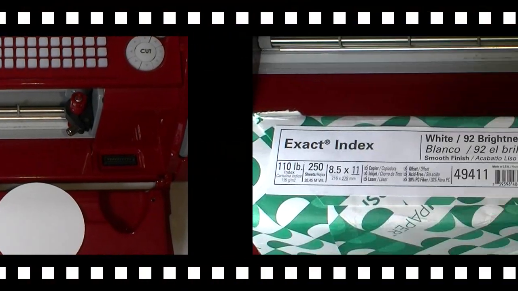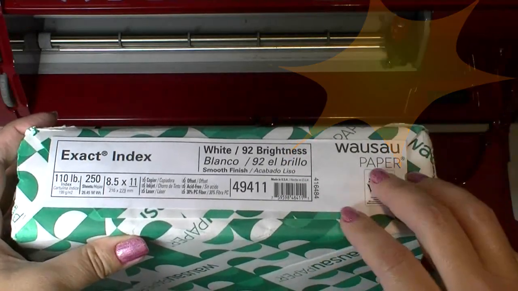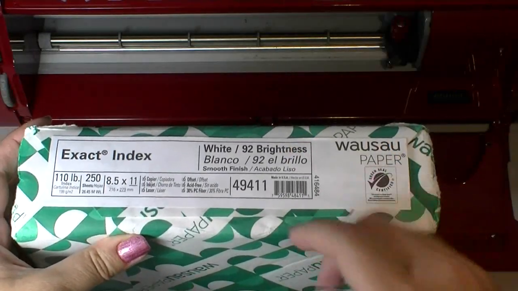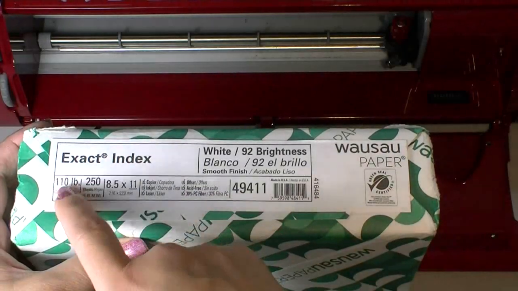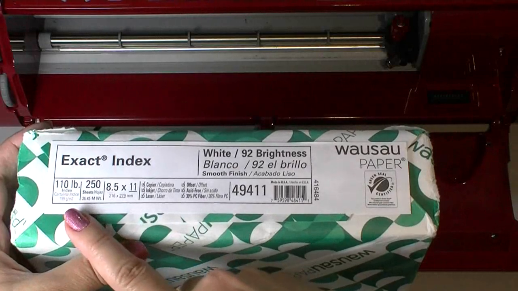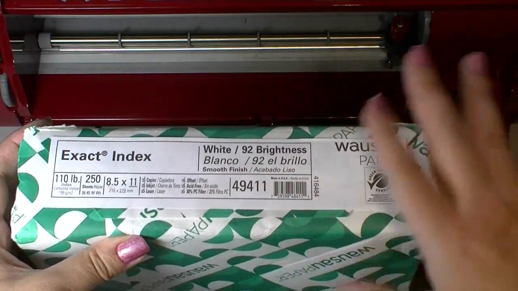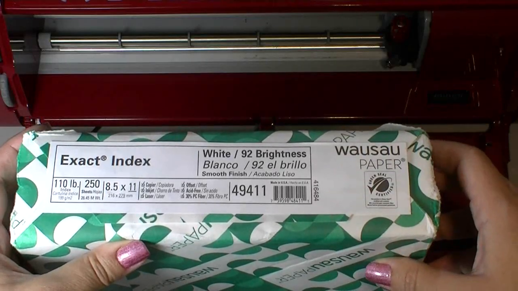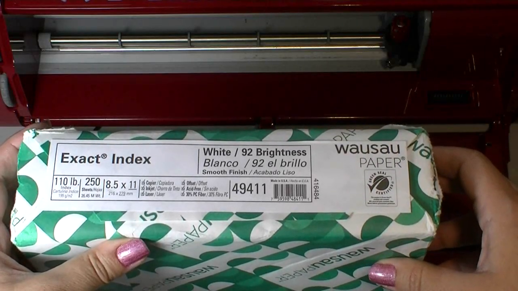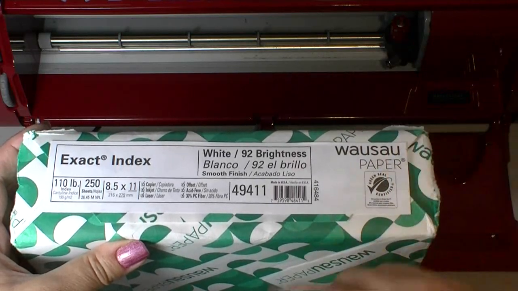I have to share this tip with you. I bought this huge ream of paper through Amazon.com and it is just like a lot of the nicer cardstock that you'll find. It's 110 pounds, which is important, and it's white. It was as bright of white as I could get. I love this stuff and it was only like ten dollars. I have Amazon Prime so they shipped it to the house for no shipping, which was great. So I paid ten dollars for like 250 sheets of this great cardstock that I just used and it's thick.